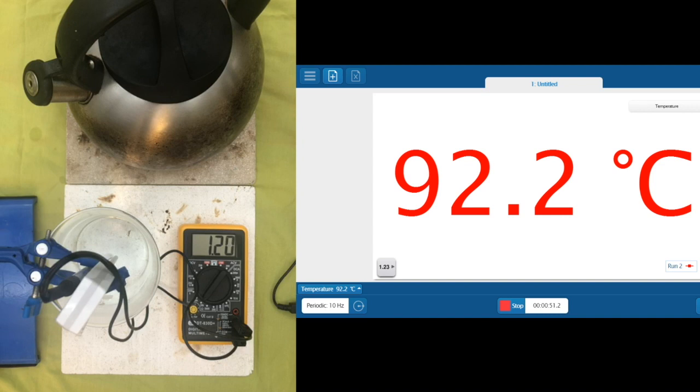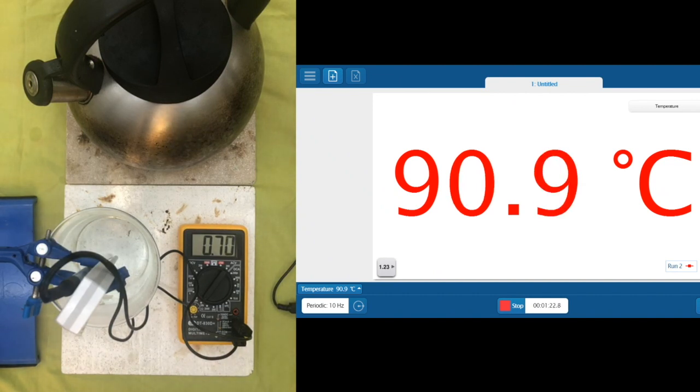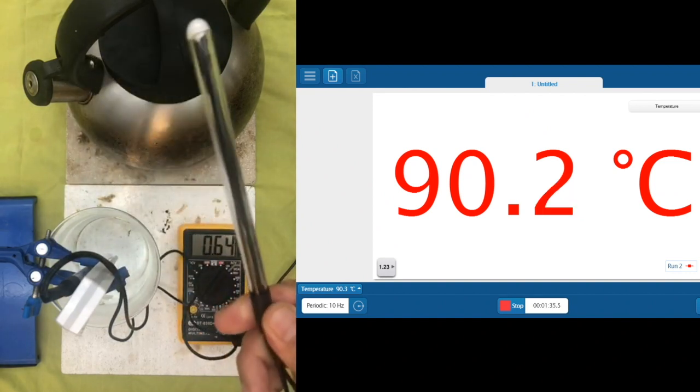Okay, can we see that? So the temperature has basically gone up, we're looking at 92.2 degrees Celsius, and it's dropping, as we can see, fairly slowly, but definitely starting to drop. However, what's happening with the resistance of the thermistor? Well, that's still dropping. Okay, what's the reason for that? Because this is an NTC thermistor, negative temperature coefficient, which means as the temperature drops, the resistance should be going up. Now the reason is because of the sensitivity of the thermistor.